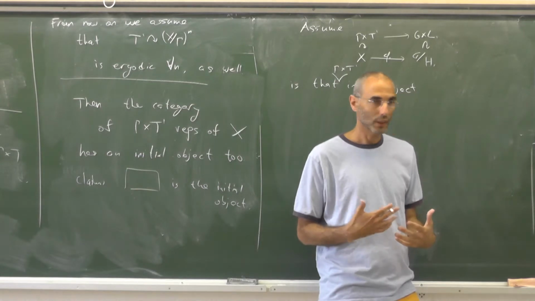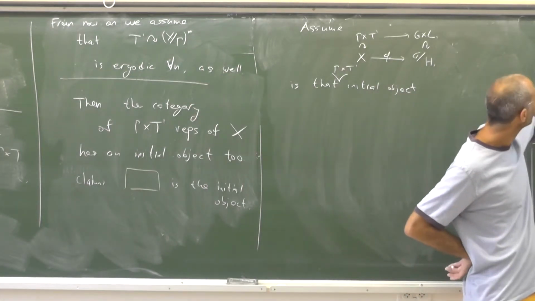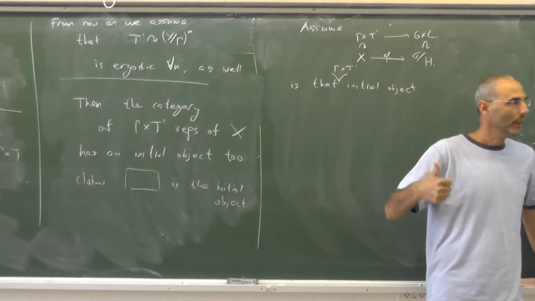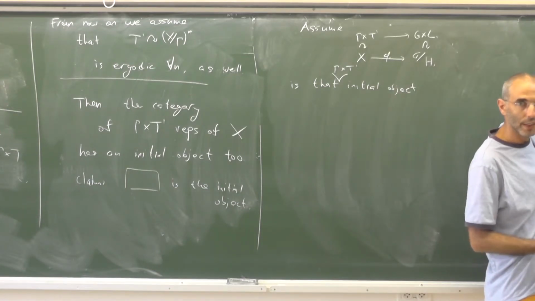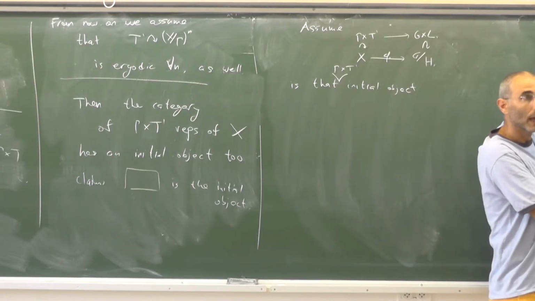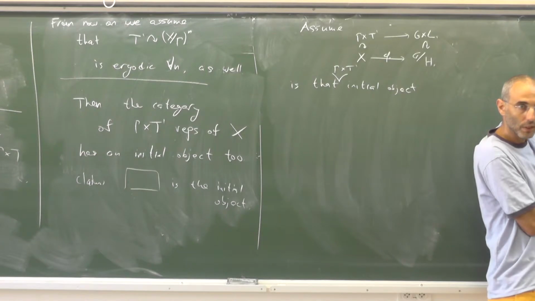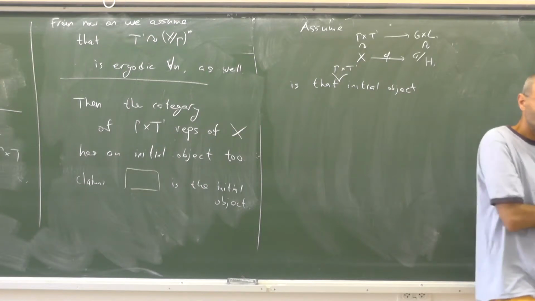Let me express it in words before writing it down. Take the initial object, as we started, the gamma times T initial object. This gives me an object of gamma times T prime, which may not be initial. But then there is a smaller guy, which is the initial. Now reversing the role, this should be an object of gamma times T, which may not be the initial, so maybe there is a smaller one, which is the initial, but then this new initial of gamma times T is much smaller than the first initial. So all the maps that I'm seeing here should be isomorphisms, and the two initial objects are the same. Now I try to write it up. Is the idea clear?